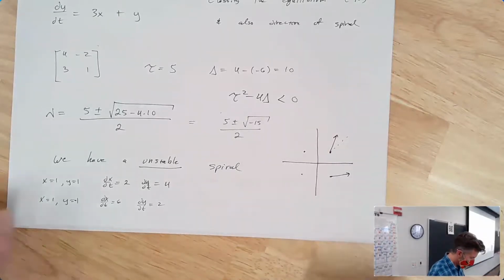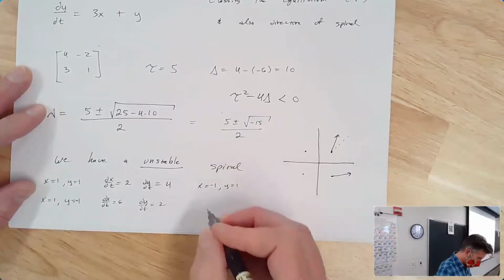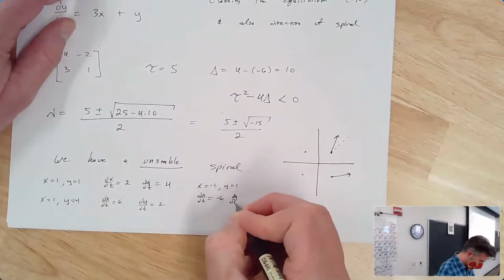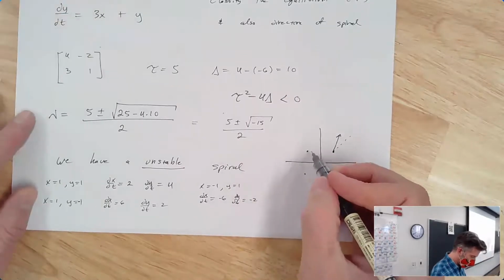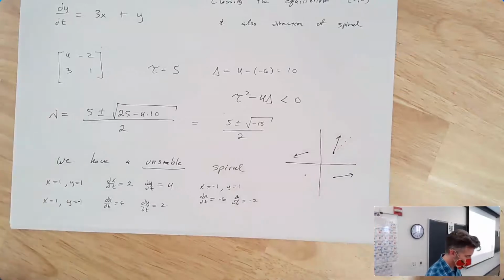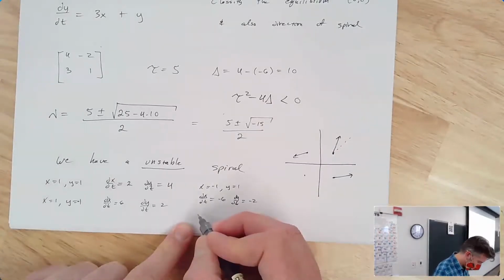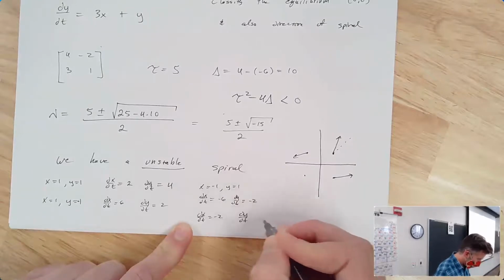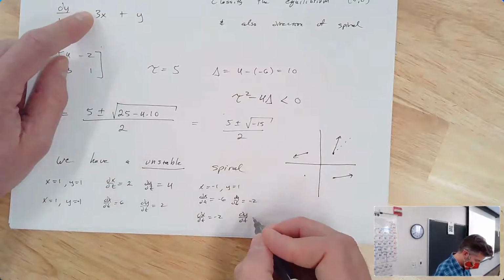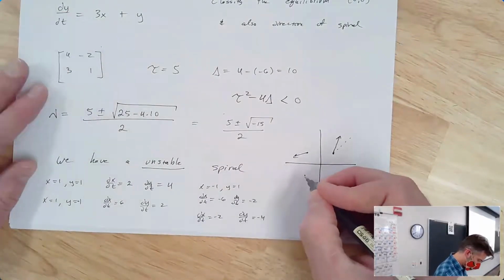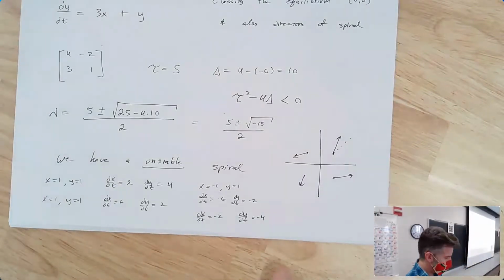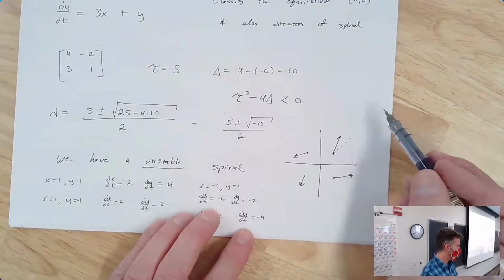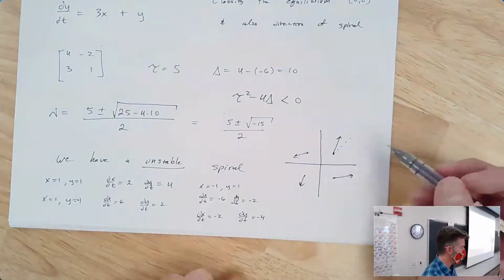Approximate. If x is negative 1 and y is 1, I'm going to get dx dt is negative 4 minus 2 is negative 6. dy dt is negative 3 plus 1, which is negative 2. So I'm going left 6 down 2. I'm going that way. And finally, at this point here, negative 1, I'm getting negative 4 plus 2 and negative 3 minus 1. So I'm going 2 left, 4 down. I mean, that definitely looks to me counterclockwise, right? It'd be hard to imagine you're starting here and you're ending going that way. That seems just wrong. So drawing these arrows can usually help you figure out which way you're going.